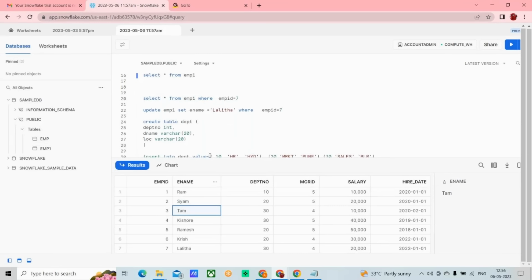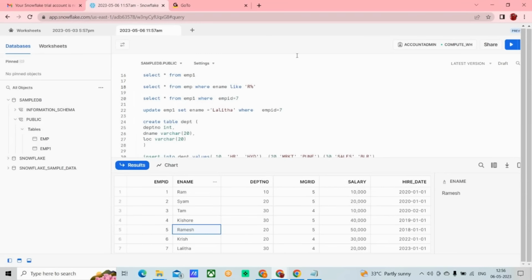Okay, for example, I'll write select star from EMP. Right now I want to fetch all the names starting with R. Ram, Ramesh, I should get. So select star from EMP where ename like, this is the like syntax, ename like 'R%'.